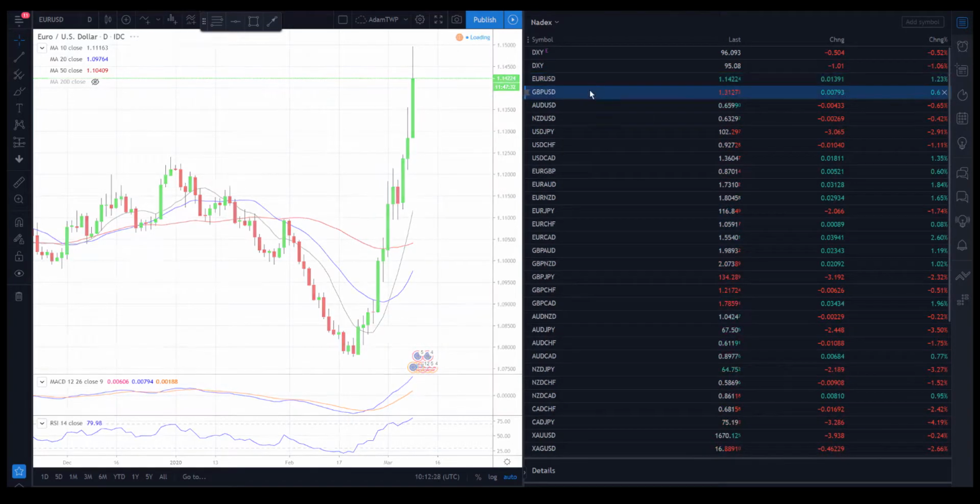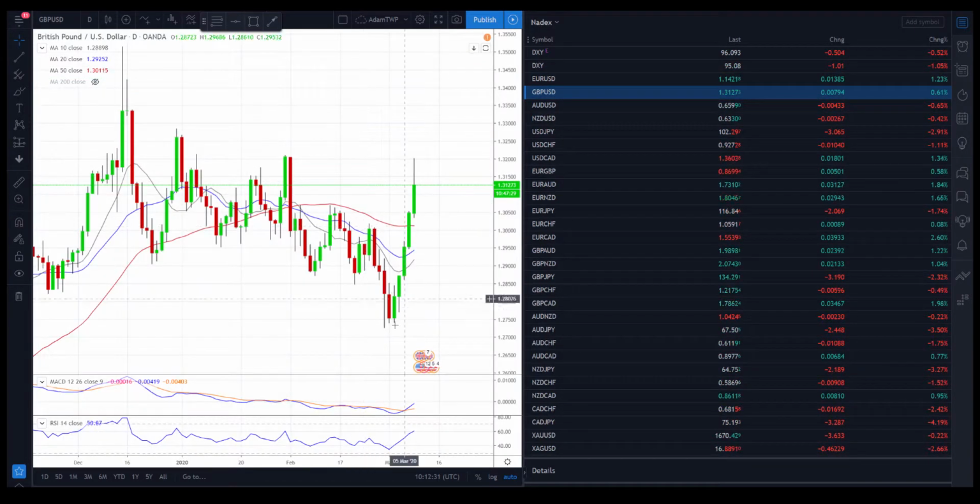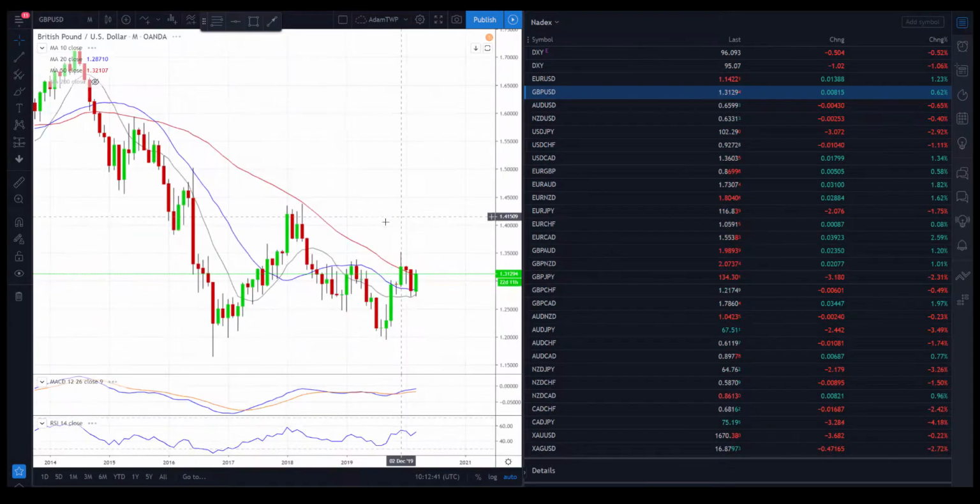Next, having a look at sterling. So sterling was a little bit weaker last week, and this week has managed to be pushed higher by the weaker US dollar. So this isn't necessarily sterling strength. This is much more to do with dollar weakness, but it's also started to break those previous highs. And really looking at the monthly is going to give us a lot of indication here.